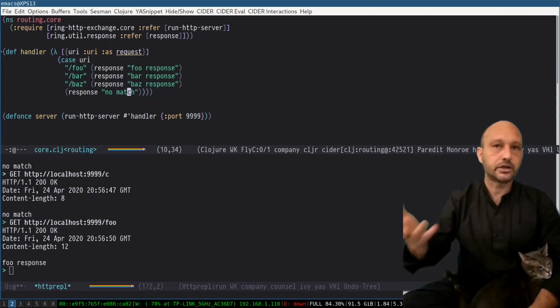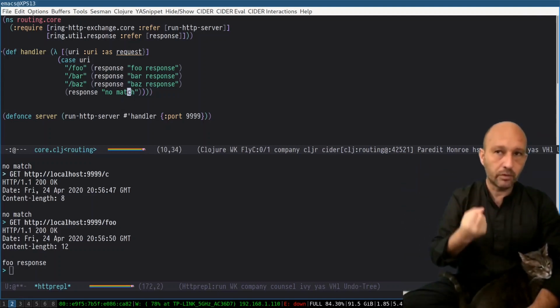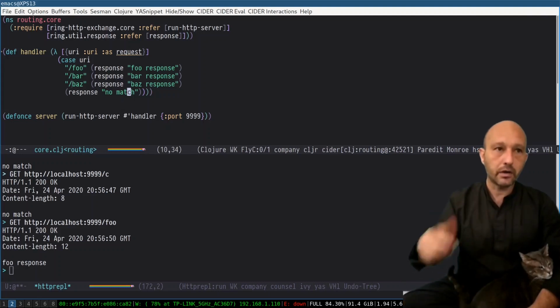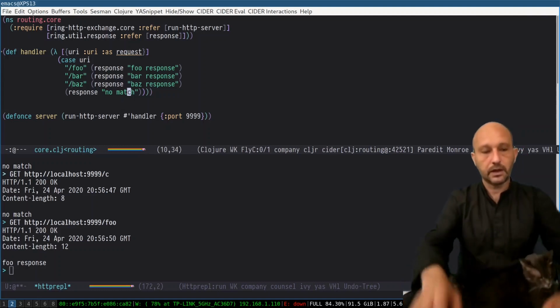You might architecture your system in many ways where handlers end up in different places, and you need to combine them at the last moment when you pass on the handler to the web server. How are you going to achieve that? So this is what I'm going to show you now.